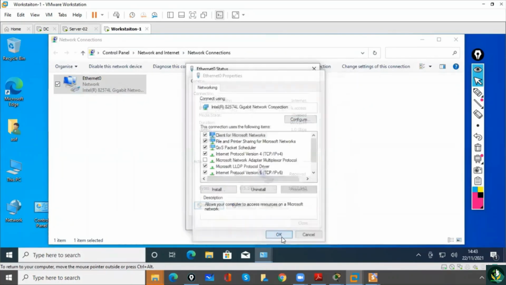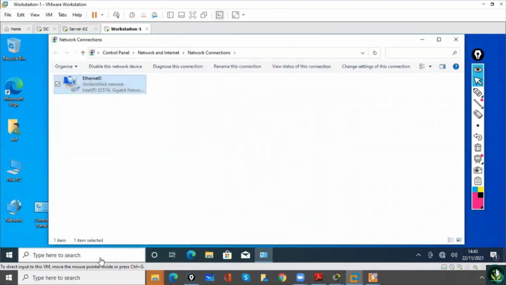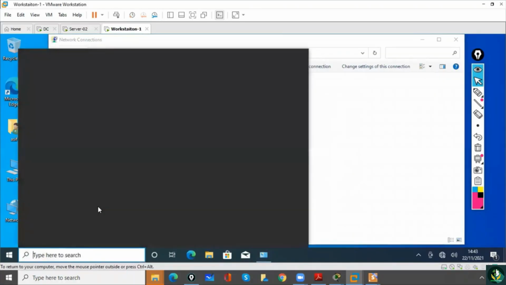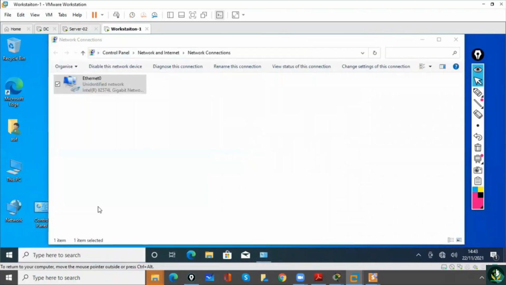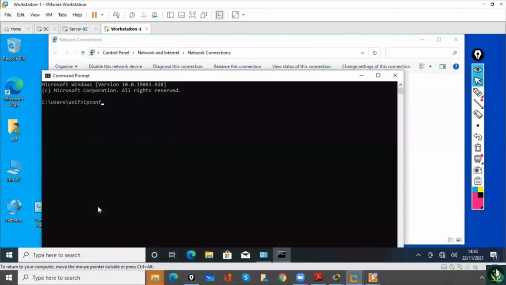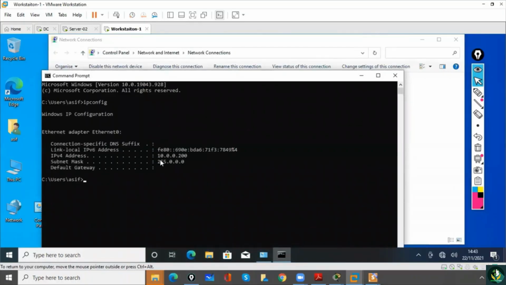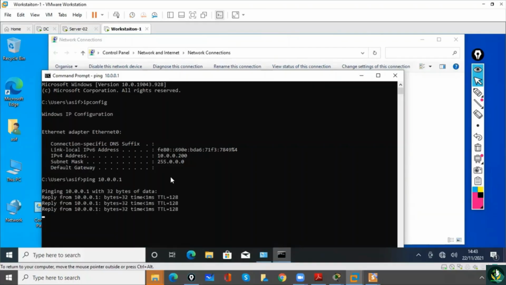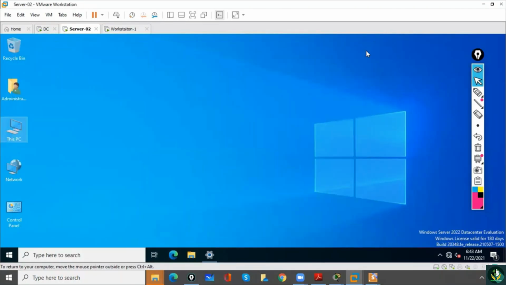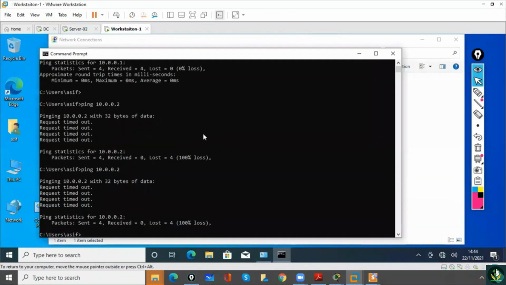We'll click OK and we'll verify the IP address. The IP address is 10.0.0.200. We'll ping the domain controller 10.0.0.1. It is pinging. Okay, so it is not part of the domain.